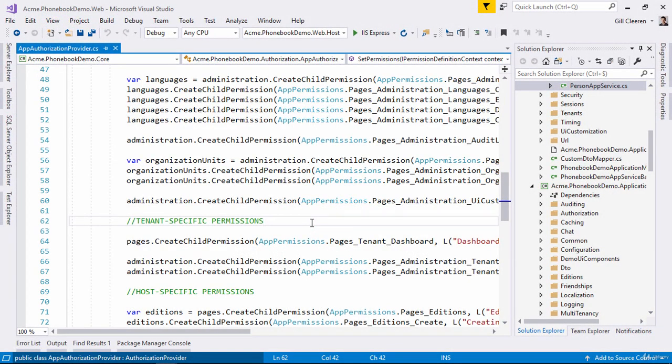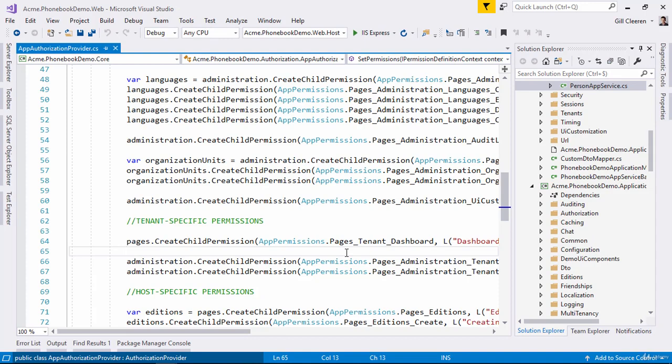At this point, just anyone can work with our new component in the application. So anyone has access to the phonebook component. That we're going to have to change because in real-life applications also, you're going to have to enable the role system to allow or disallow users to access or to work with certain parts. And for that, we are going to work with permissions. Permissions are actually defined on the server side in a class called the App Authorization Provider. There we are going to define the permissions, and then in the client side Angular application, in the running application that is, we can enable or disallow users to work with that certain component based on this permission.